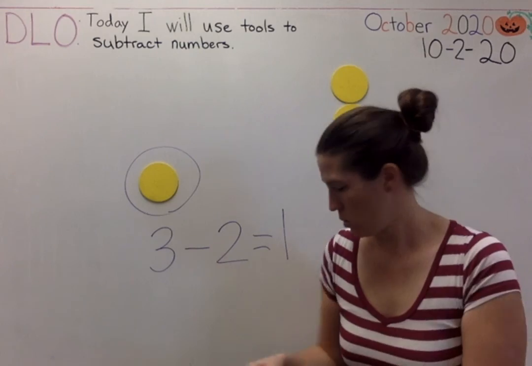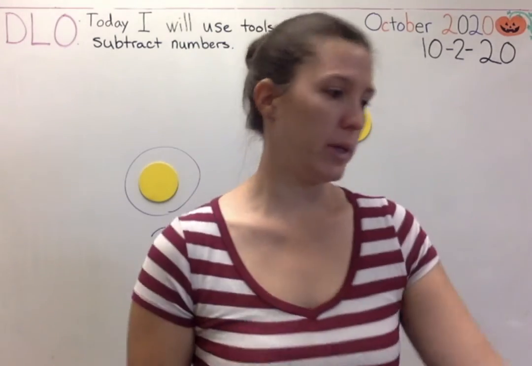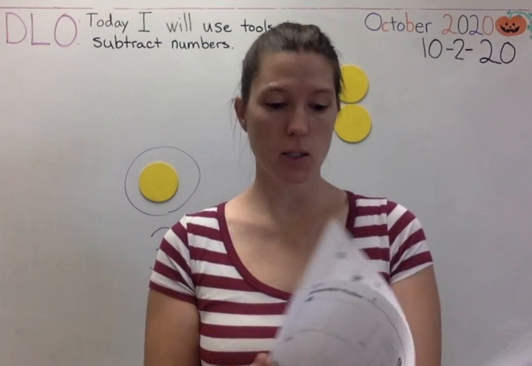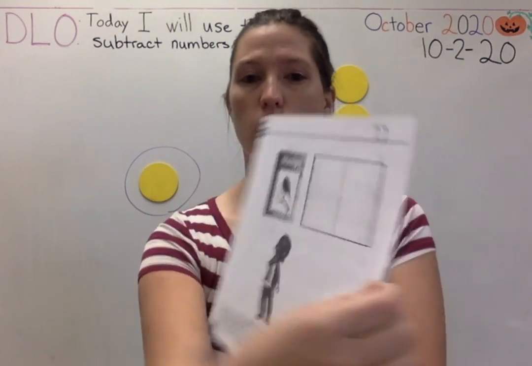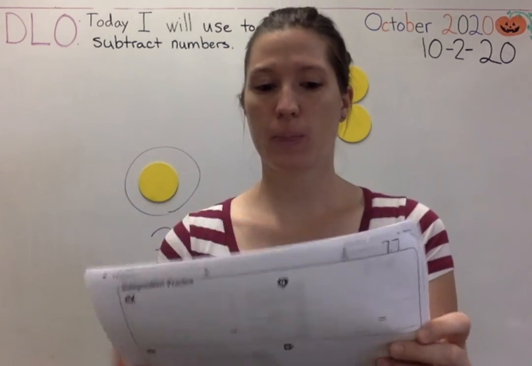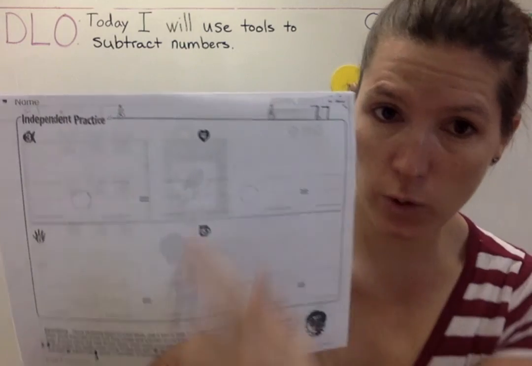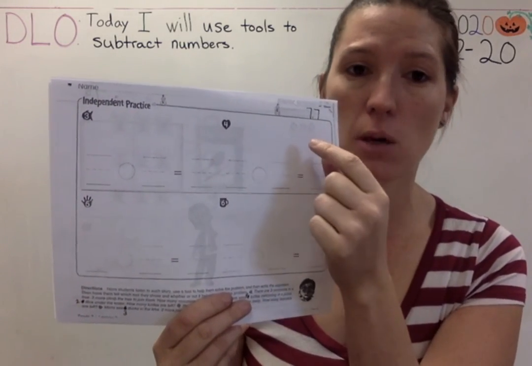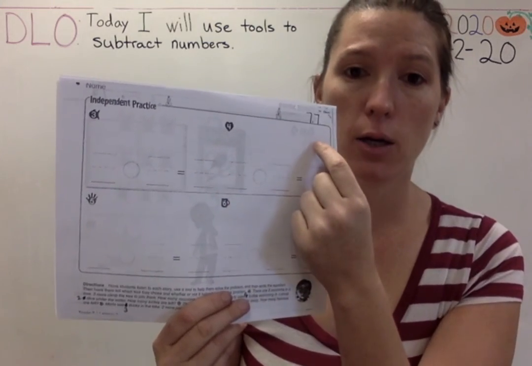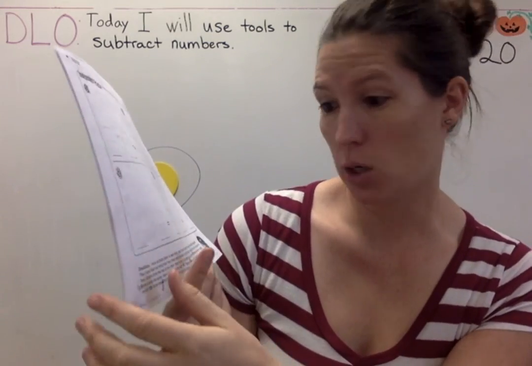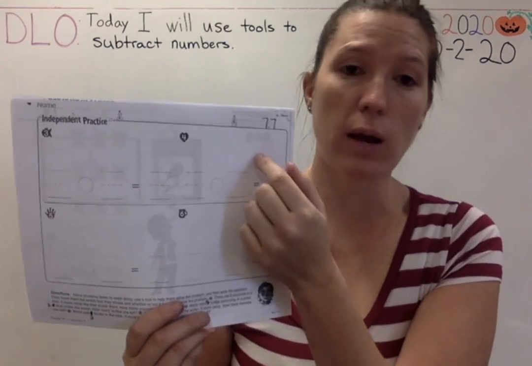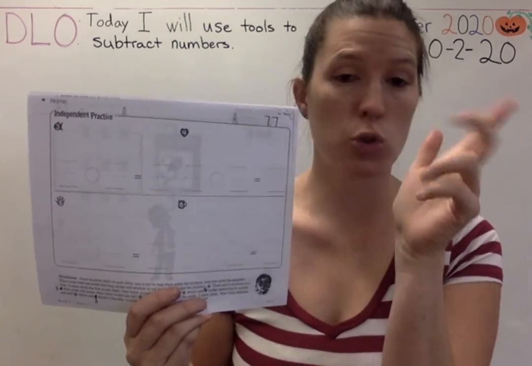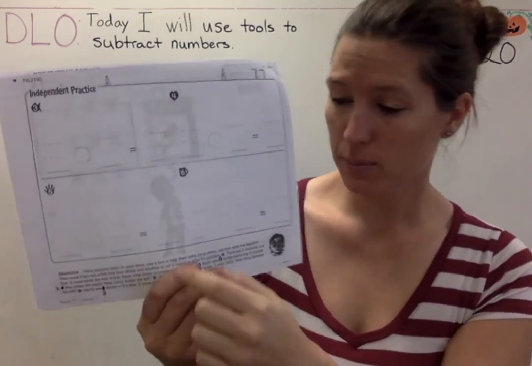In your worksheet, 7.7, there are 2 sides with the challenge questions on the back. There's blank spaces for you. You can use whatever strategy you want. You could use your flippy chips and put them here. You could color illustrations down here. It says there are 3 raccoons. You can draw the raccoons if you want, or you could just do circles, whatever's easiest.